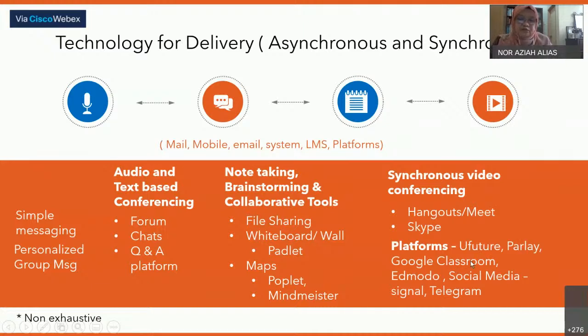And of course, in the end, we have what we call UiTeacher, Google Classroom. So again, this is non-exhaustive, but not all the time you need to be on Hangout or on Meet, no more Hangout, or on Skype. Sometimes it can just be a WhatsApp day for you and your students, or maybe not be online in the synchronous sense at all, and have an asynchronous session in terms of delivery, right?